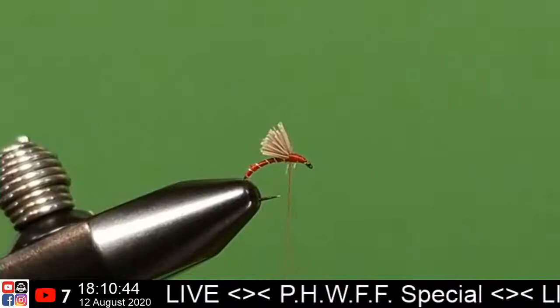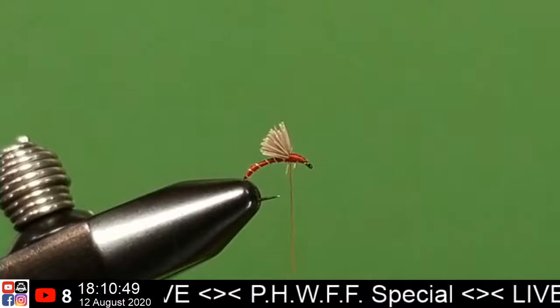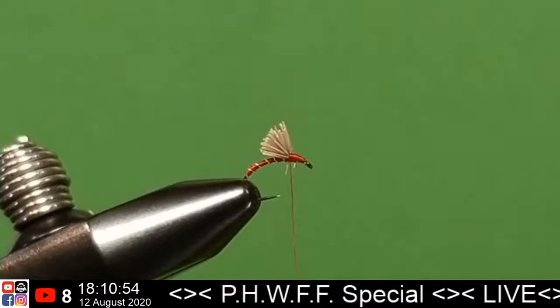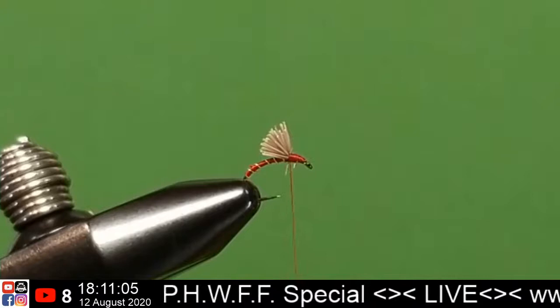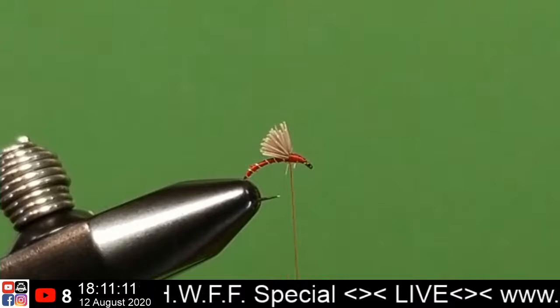And then we need to find our crystal flash. Because we're going to start with one quote unquote kind of more or less traditional, and then we're going to go off the beaten path a little bit. But I need to find my crystal flash. Dig, dig, dig. I know I've got more.